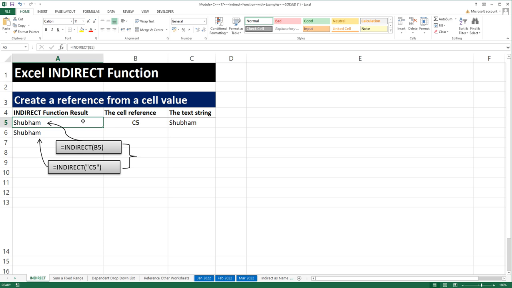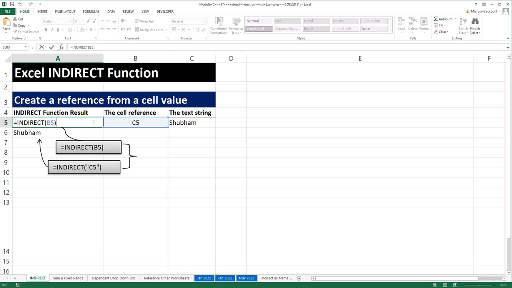Because this example refers to cell B5, which contains the text C5. So it generates the formula in the background, which is equal to C5, and C5 contains Shubham. So this is an indirect way of calling a cell address with another cell address and getting the desired output.